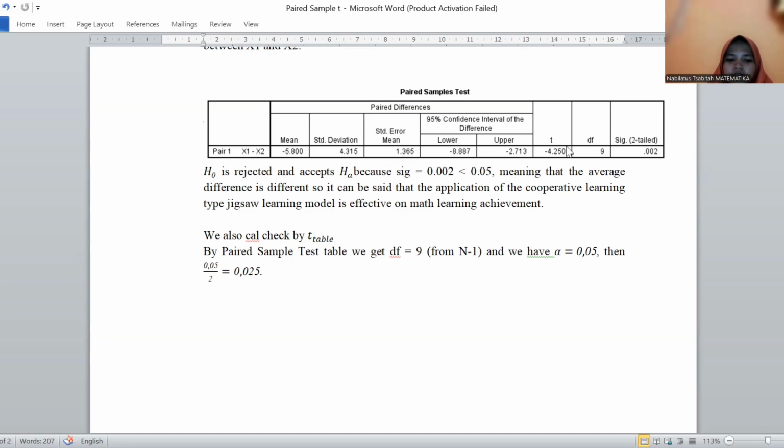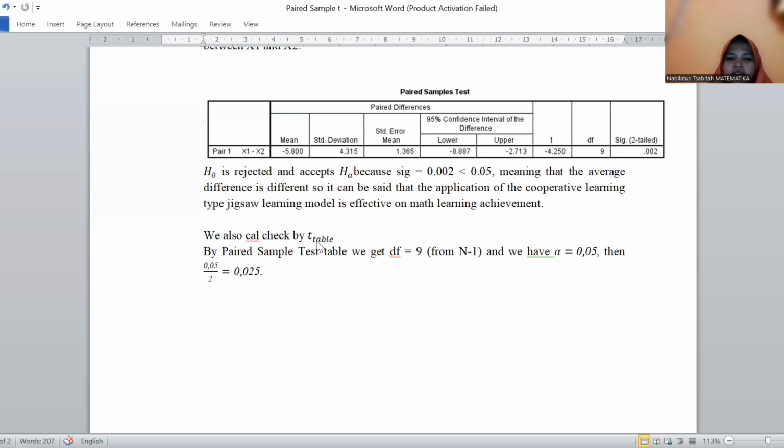The t value is 4.250, the degrees of freedom or df is 9 because 10 minus 1 is 9, and the significance is 0.002. H0 is rejected and we accept Ha because the significance 0.002 is less than 0.05, meaning that the average difference is significant. So it can be said that the application of the cooperative learning teaching model is effective on math learning outcomes.